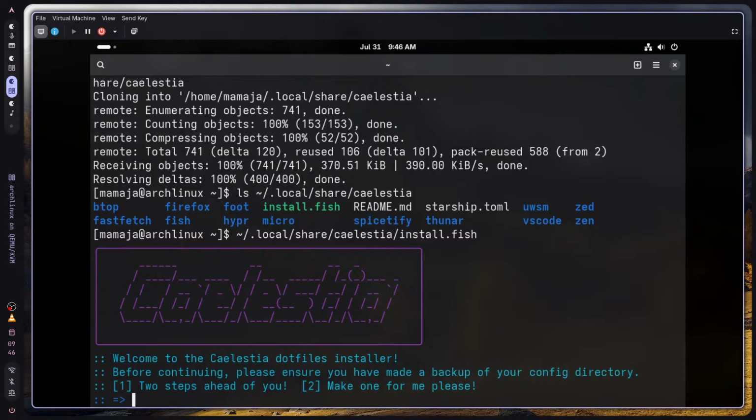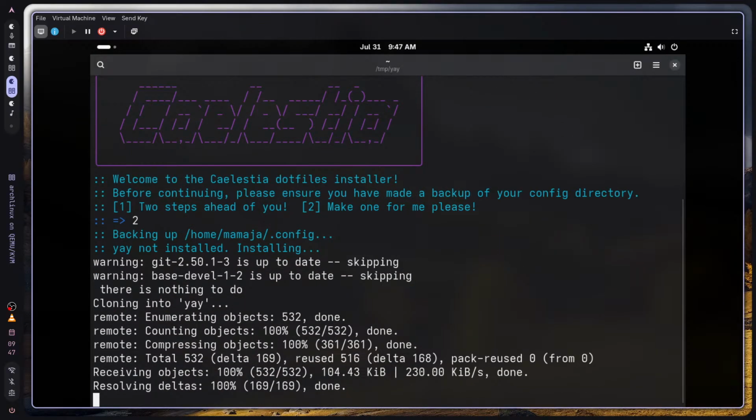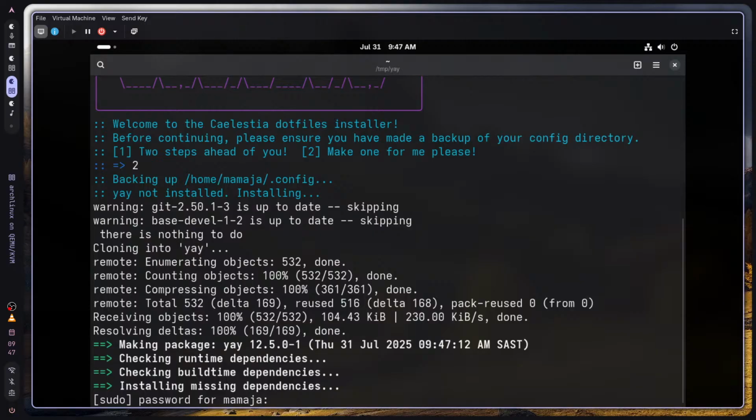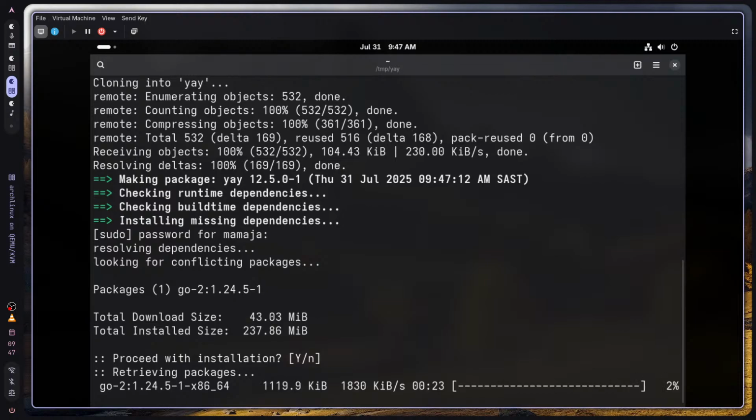Here you select option 2 to let the installation make a backup of your configuration directory. Please do that if you haven't. Then you press enter. Then password, then enter.